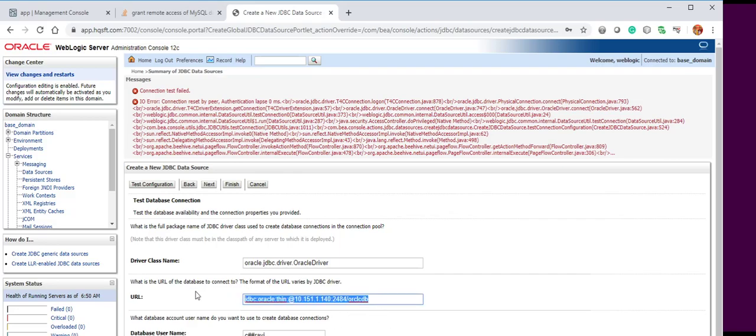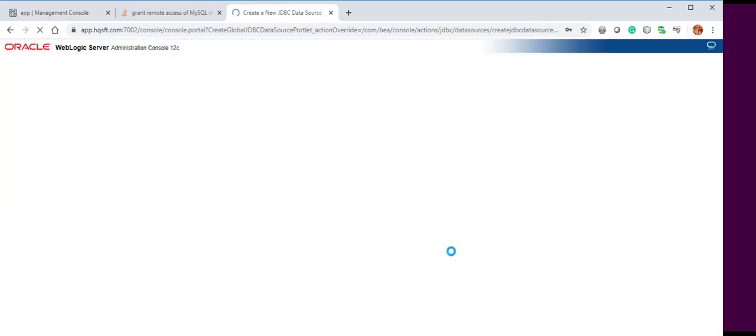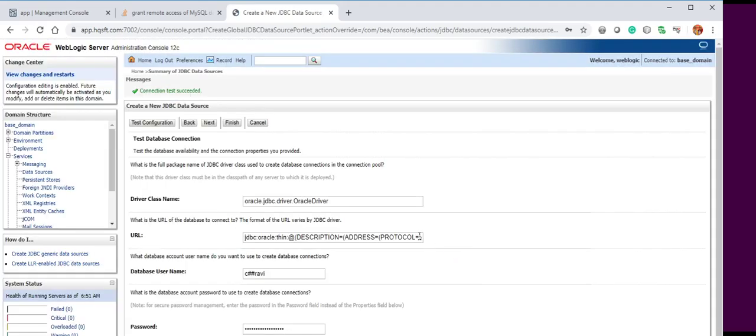You have to use this approach of giving the JDBC URL, and then it works like magic. I must have spent like 2 days and nights trying to figure this out, but finally I did.